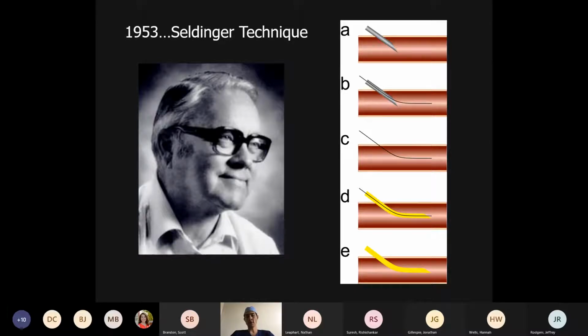So this technique, called the Seldinger technique, is something that's very common nowadays. Everybody uses that, something that is well developed. And then IR could not be where it is if it was not for that technique, because it allowed us to get more distal in vessels, and also to get bigger devices, not only diagnostic catheters, but also therapeutic tools to get to those patients. Go to the next slide.